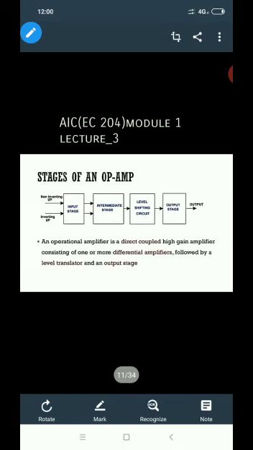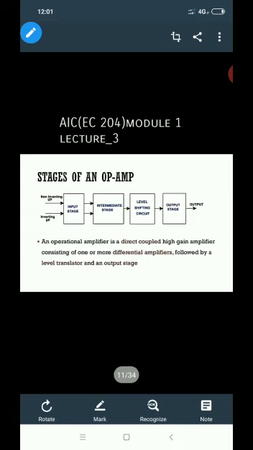Repeatedly, the Kerala Technological University AIC (Analog and Integrated Circuits) question paper has the same question: describe the stages of an op-amp, or describe the block diagram of an op-amp. Now here we have 4 stages. The input stage, where we have 2 inputs, non-inverting input and inverting input. Then the intermediate stage, level shifting stage and output stage.